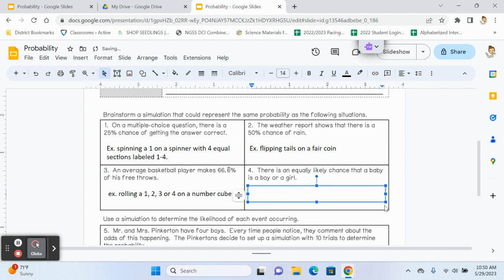But are you thinking, wait a minute, the deck of cards has 52. That's true. But I'm going to make this very specific. The example is drawing a red card in a full deck of cards.